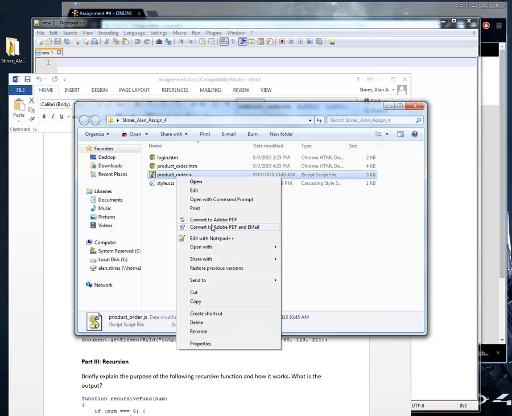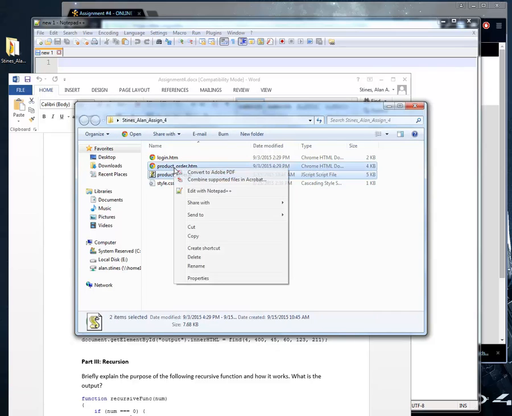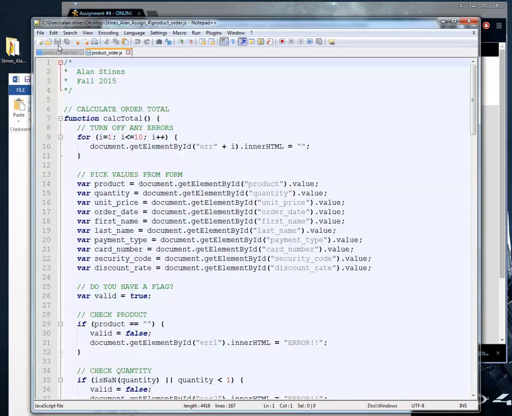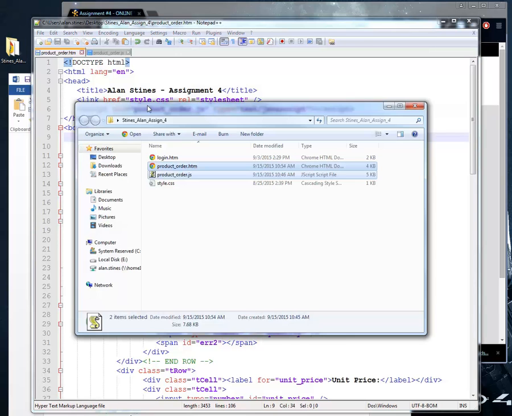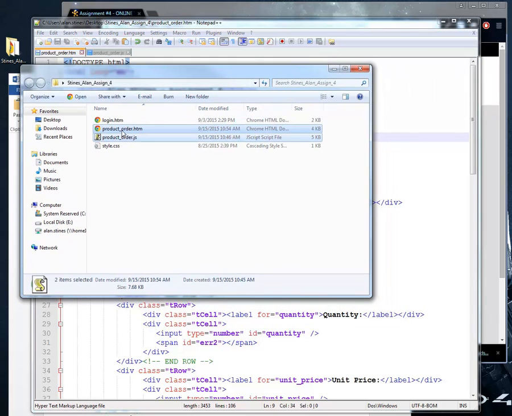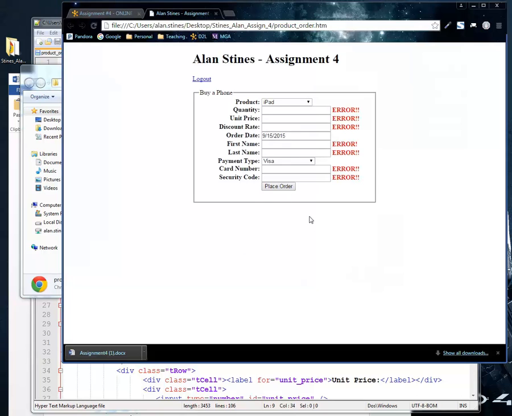Then I want to open up at least these two files in Notepad. And in this one, I want to put that as a 4, and that one as a 4. And I'm going to go ahead and open that up too. So everything should be working the same as last time. I got my data in here. I can go through and put in some stuff here. 1, 2, 3, 4. And I get my order.